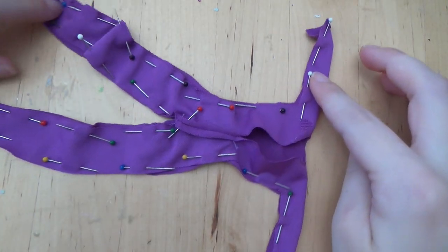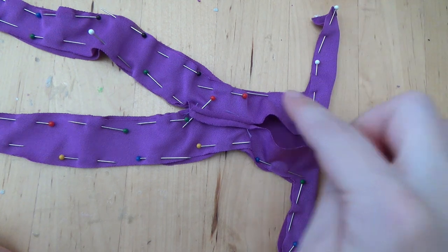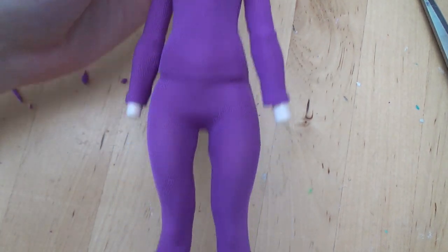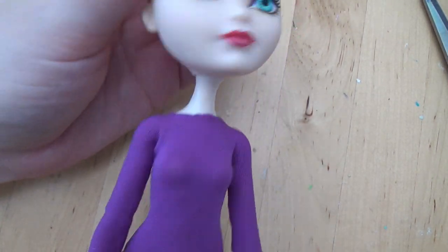I also hemmed the sleeves using fabric glue, which I forgot to show. So all along here, and that's it. I just stitched the back opening up, but you can also use Velcro or something like that.